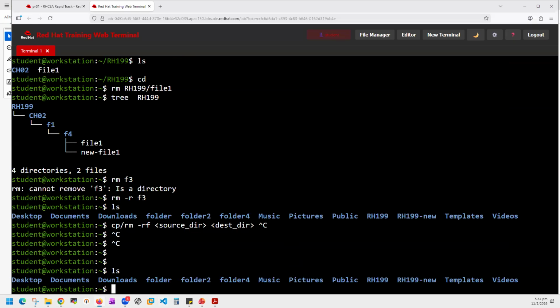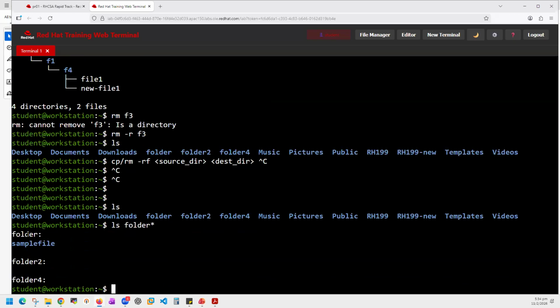I wanted to know the directories which start with the name folder. So ls folder star. It will print all the directories which start with folder. Star is anything, so it will print folder, sample file, folder 2, folder 1, folder 4.